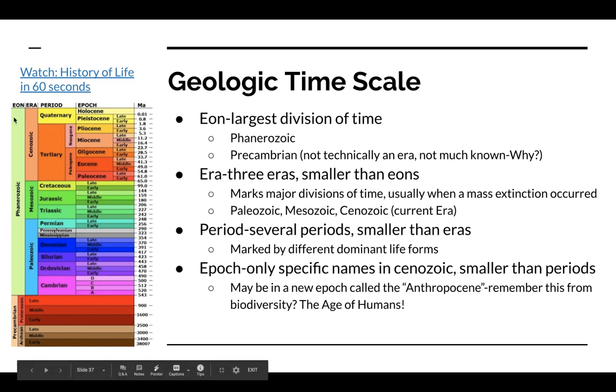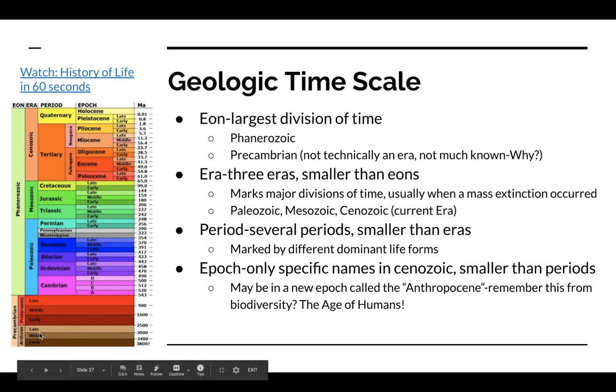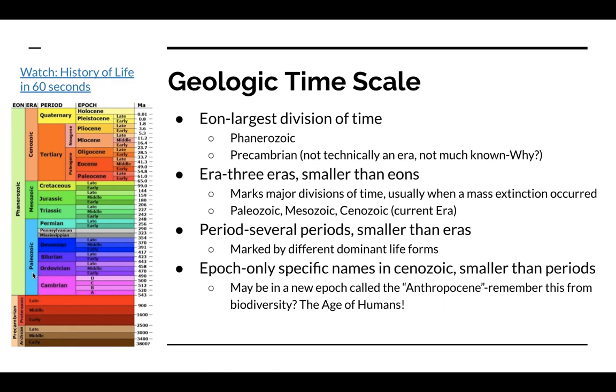So the next division of time is the era. An era is smaller than an eon. And we still consider Precambrian down here as, I guess, an eon. So there are 3 eras that occurred after Precambrian time. We have the Paleozoic, the Mesozoic, and the Cenozoic. So I always remember the eras always end in zoic. And meso means middle. That one's in the middle.